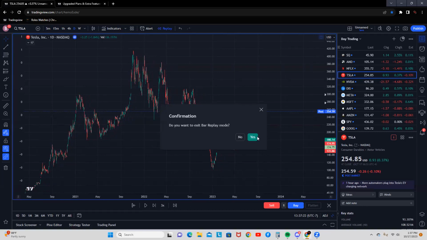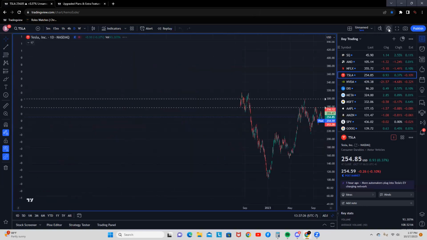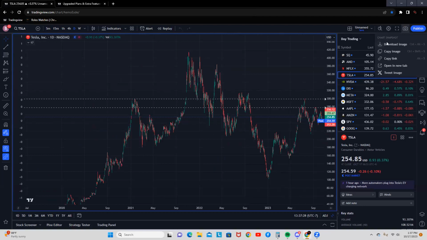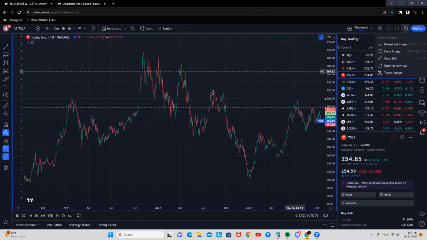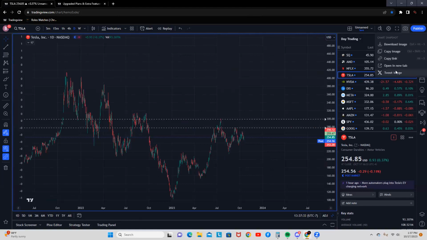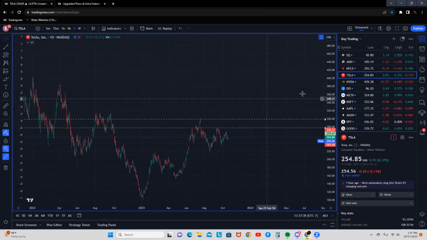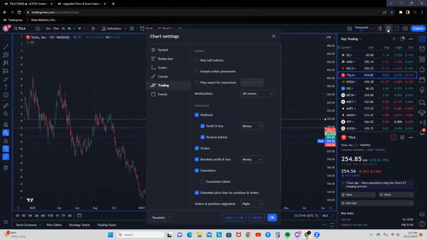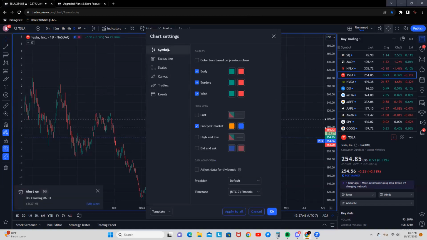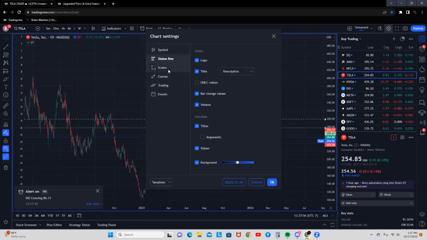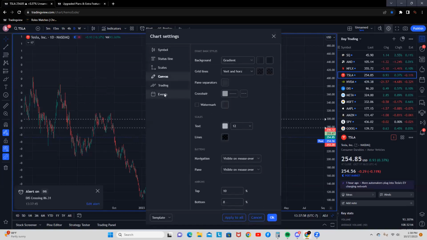All right, so those are the things that are going to be at the top. Also, you can save the image of the chart by doing a chart snapshot. You can save, copy link, and you can even post on Twitter. So there's a lot of cool things that TradingView offers, and that is why I use it. And if you want to change anything in the chart settings, then you can come here. Sorry, it looks like Disney cost key level, but yeah. So we have a symbol here, status line, scales, whatever you want to change on the chart.